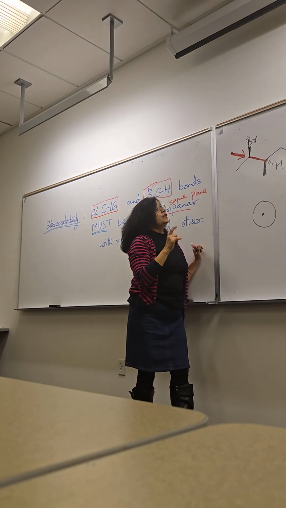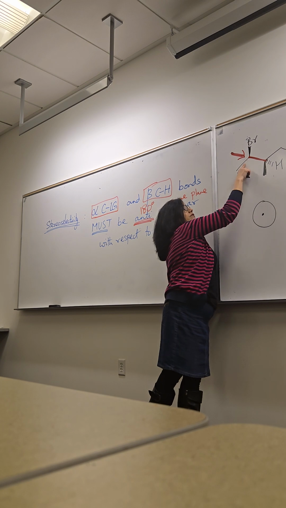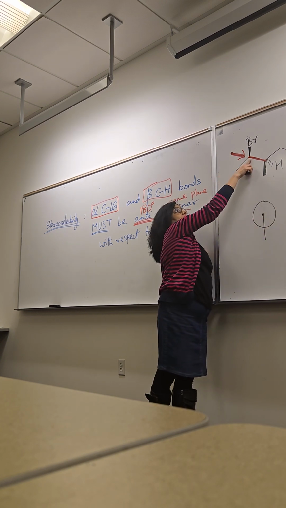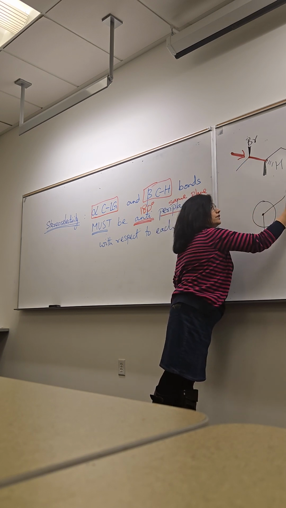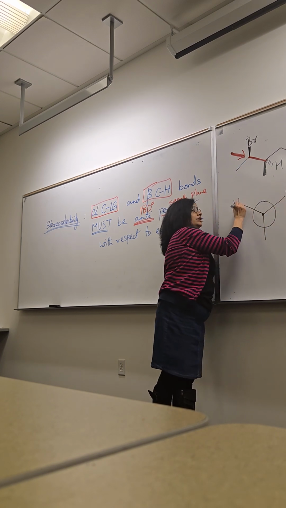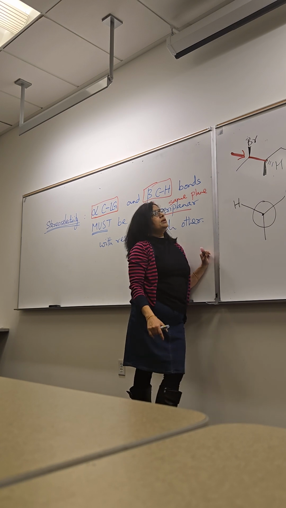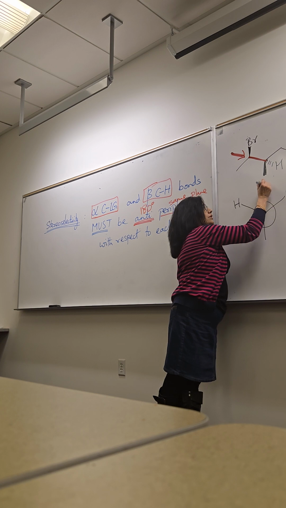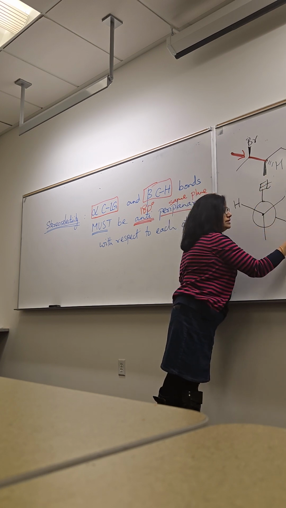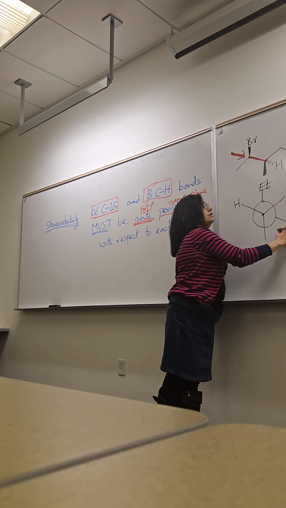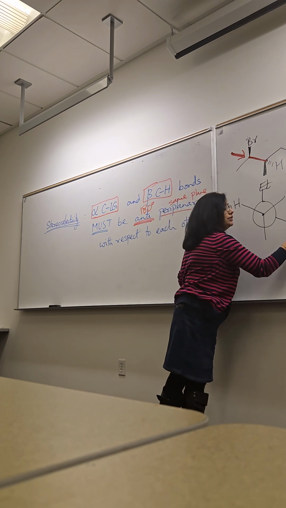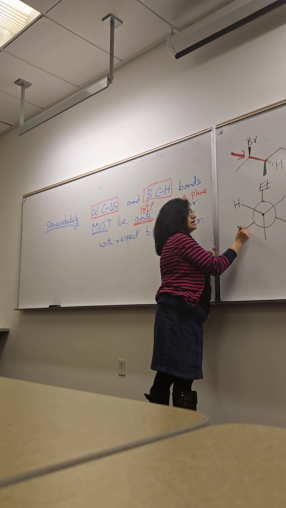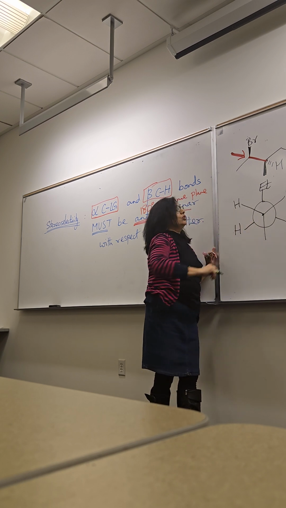Okay, let's focus on the front carbon. If you're looking in that direction, which direction is the methyl in? Down. Bottom. What about the Br? Right. And what's on the left? And H. You guys agree with the front carbon? What about the back carbon now? What's pointed up? Ethyl. Do you all agree? What's pointed on the same side as the Br? The methyl. Do you all agree? Everybody okay? What's on the same side as this hydrogen? Hydrogen. Another hydrogen. Okay, cool.